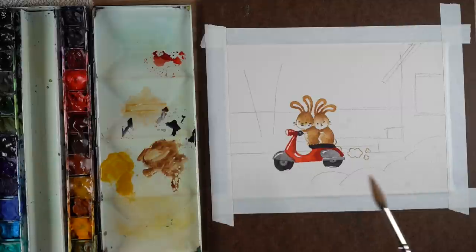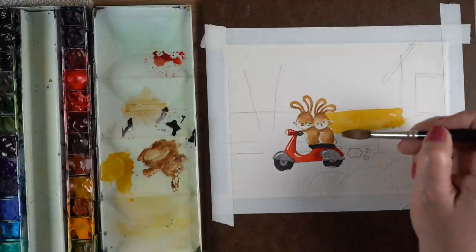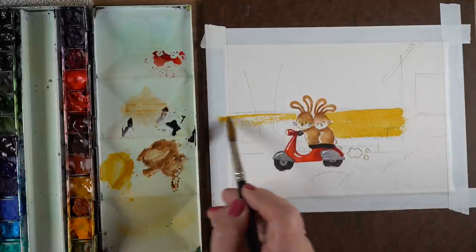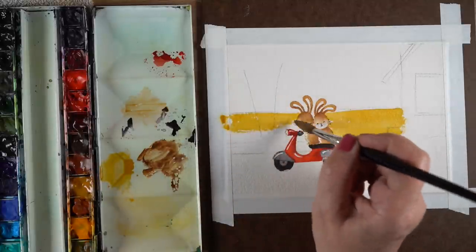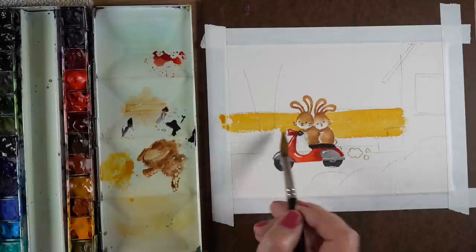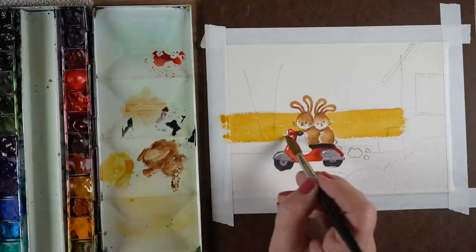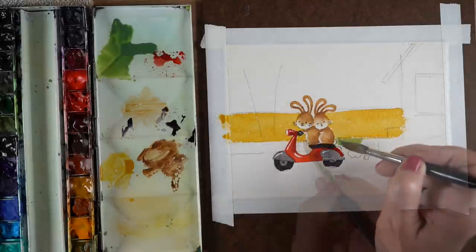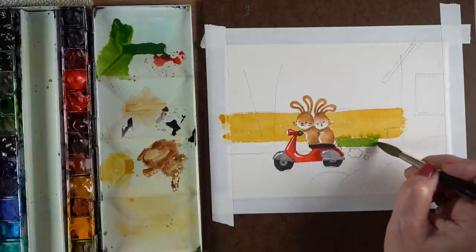For the fence I was thinking about using yellow ochre again, the same color I used with the rabbits, but I didn't want it to feel the same — so I switched and added some new gamboge just to brighten it up and change the color a bit. I'm using a different, bigger brush for background large areas. In this case it's one of my fine art brushes, which just paint a little better, giving better coverage and better dry brush. You can practice with whatever brushes you have.